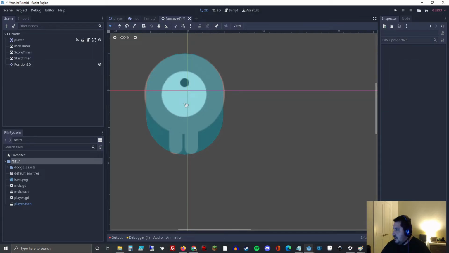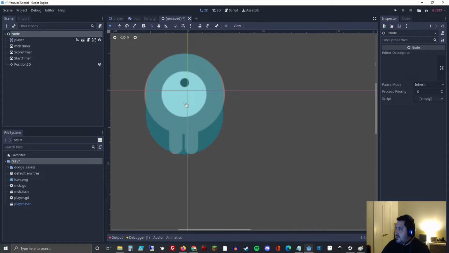Okay. And then spawning mobs. The main node will be spawning new mobs. We want them to appear at random locations on the edge of the screen. Add a Path2D node named MobPath as a child of Main. When you select Path2D, you will see some new buttons at the top of the editor.